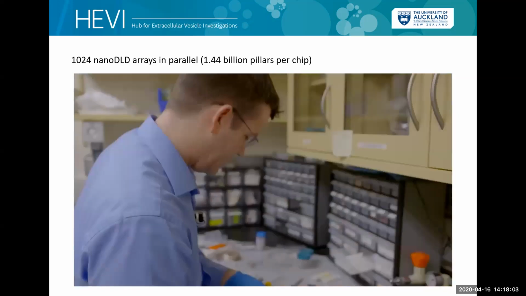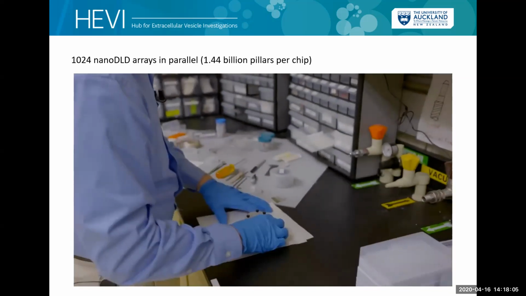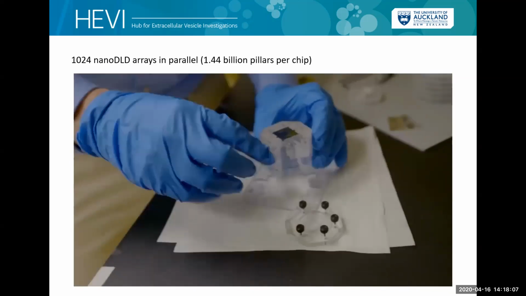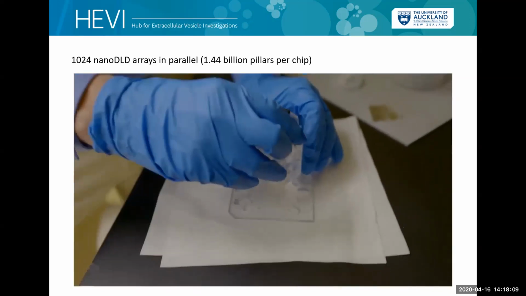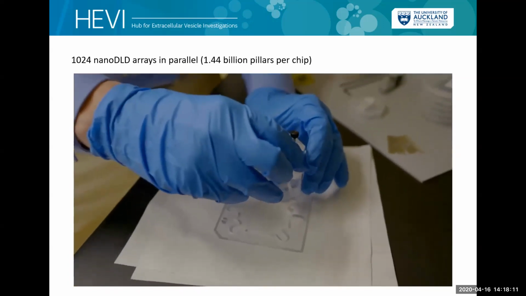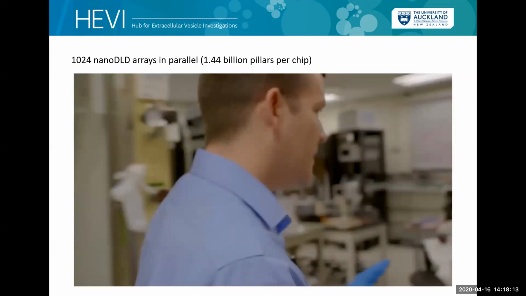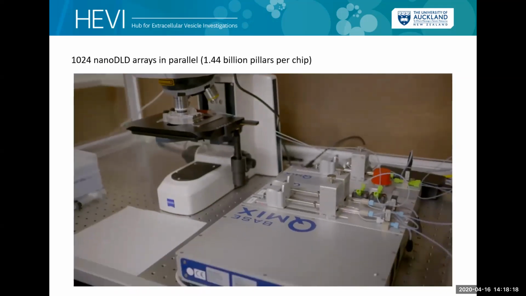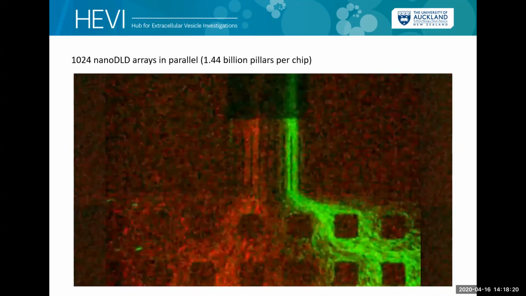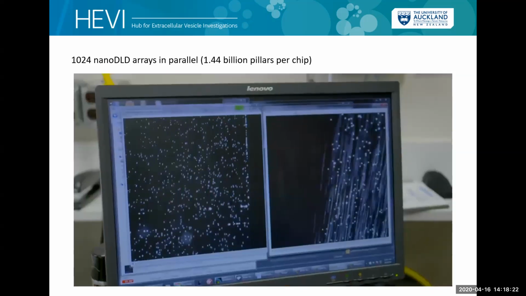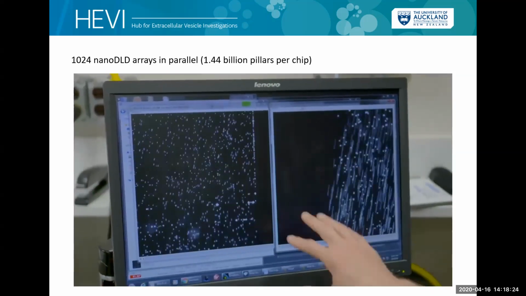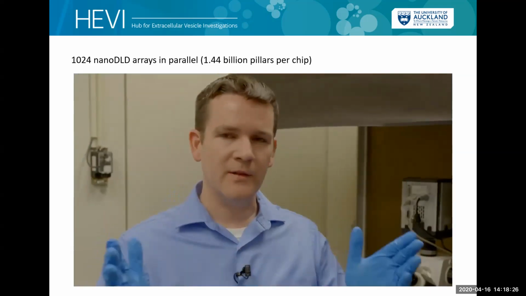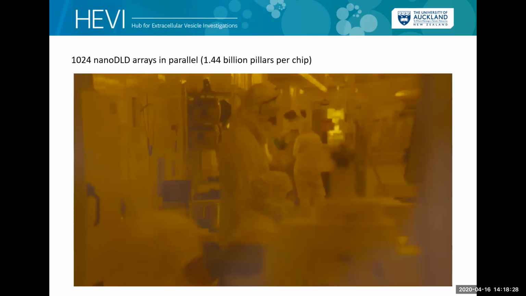So we do some glass bonding processes. That glass has ports in the surface. Those chips are then mounted within some fluidic jigs. After we have the chips mounted in the jig, we'll take it over to our fluorescence microscope. At that point, we can start to pump fluids onto the chip at a set velocity. Particles that we're separating currently are roughly 1/10,000th of the human hair. This is the size scale of the nanoscale range.